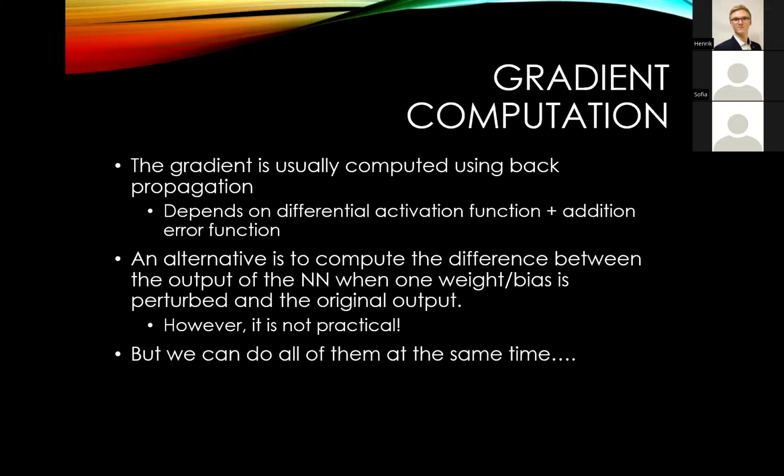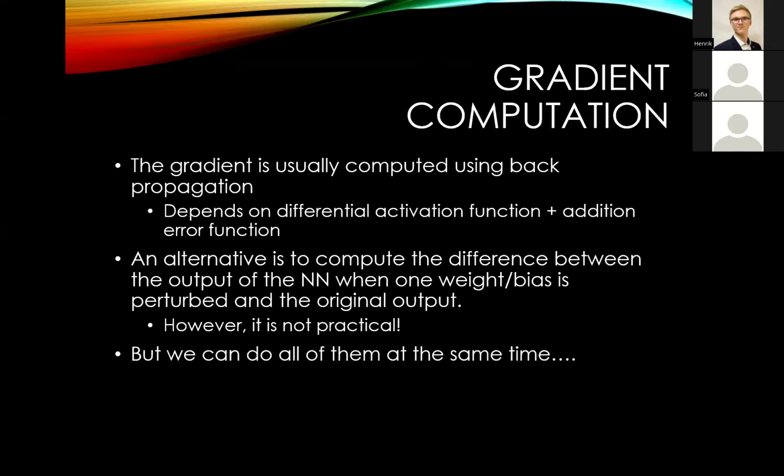Theoretically, you could just compute the value for this, then add one to one of the weights and compute the whole thing again, see how much that changed, and do the same thing for another one, and so on and so forth. But of course, there's no way you can do that. You would have to evaluate the neural network 147,000 times in this case, just to get the one gradient. So clearly you can't do that. However, we have BDDs.